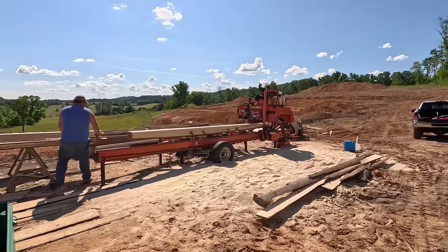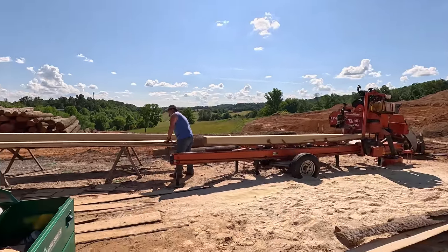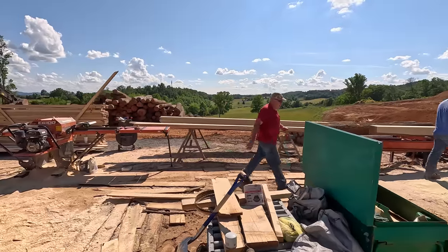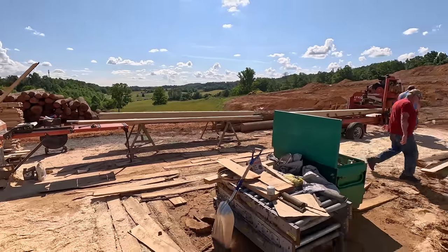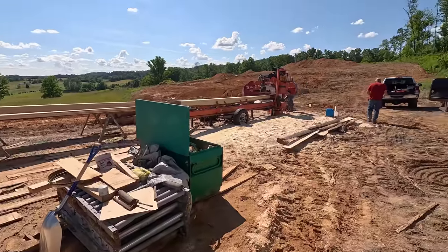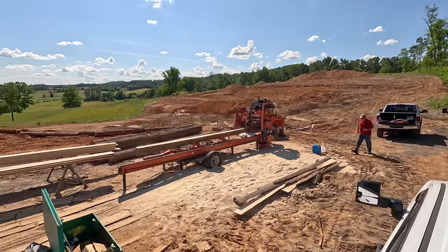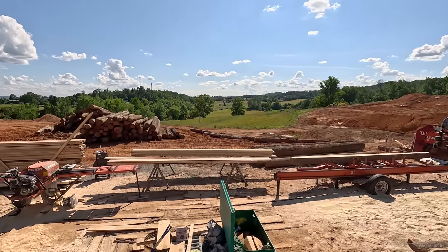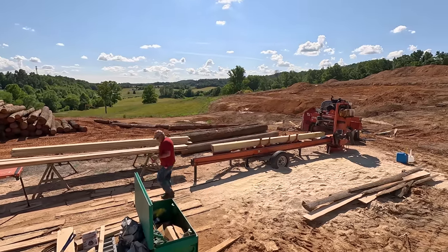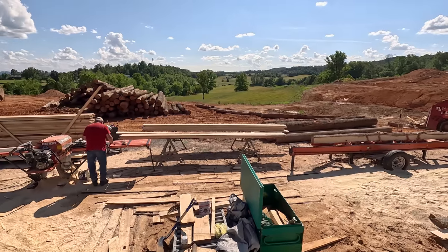And Ethan is over here cutting some 16-foot, I think those are 1x8s. Pretty long boards. And as far as his layout goes, let me get in the truck bed. When I get up higher, I'll kind of show you guys his little system here sawing. So this right here is a good layout. You got the sawmill right there. You got his log pile right there on the other side. He brings them right over to the loading arms. And then the edger is right here at the foot of the sawmill.